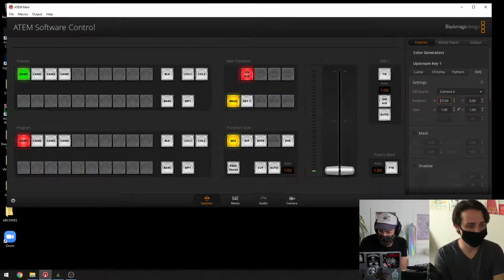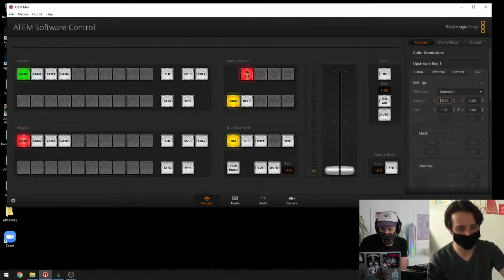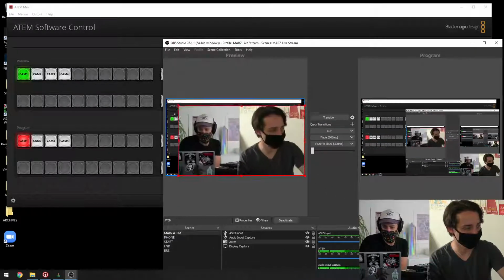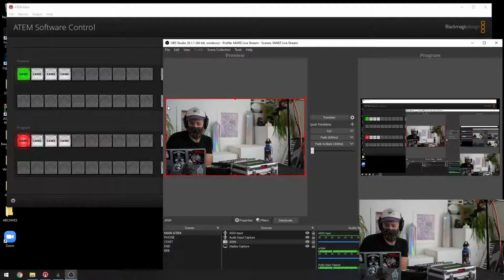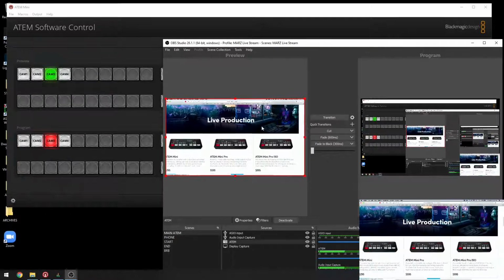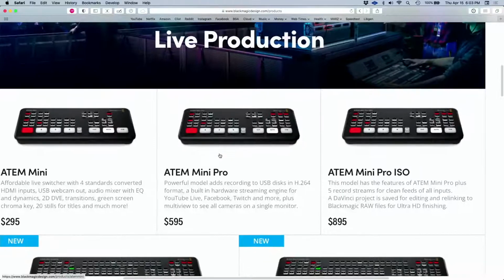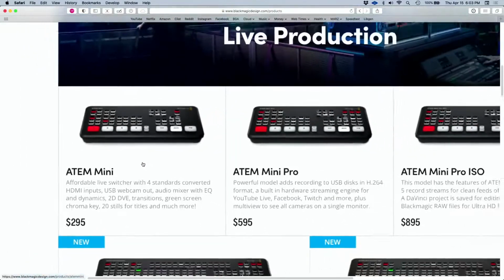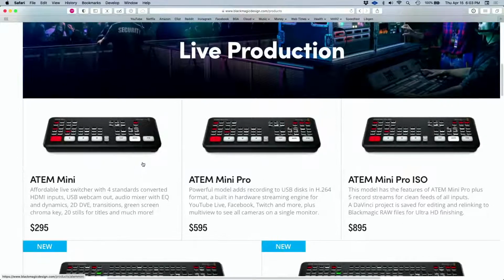I've got them pulled up over here. Oh, you do? Okay. So in OBS, I'll go back. You can kind of see what I'm doing. I'm going to scale this up, turn off the picture-in-picture, switch to camera 3. And you can see them all here. There we go. So we're running the ATEM Mini in here. Yep, the cheapest one, and they just start to bump up features.